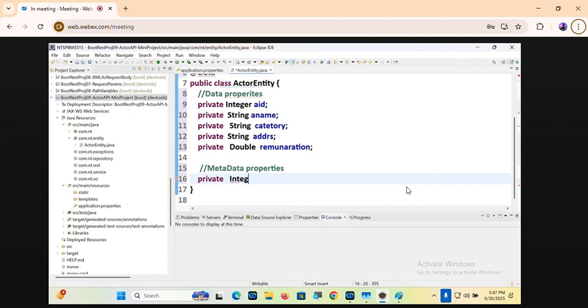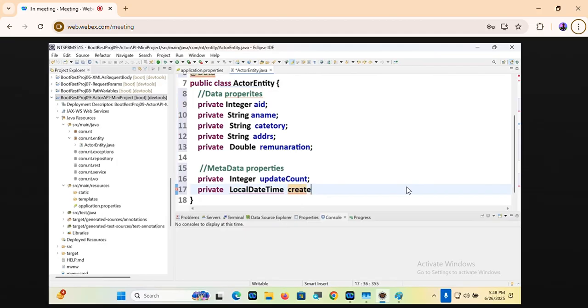Private integer update count. That's good. Private local date time create date time, created on or joined on.